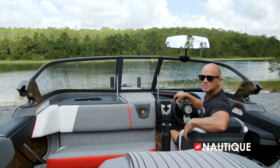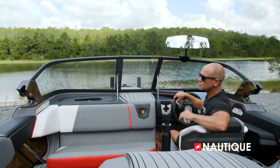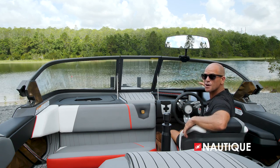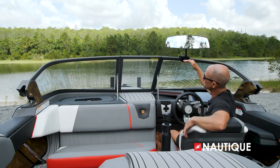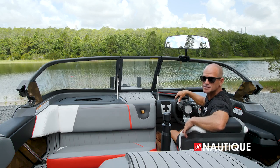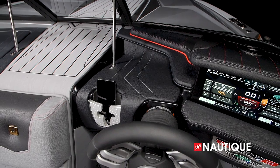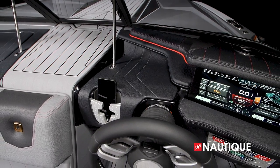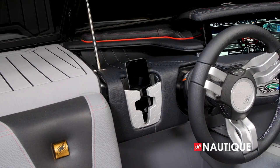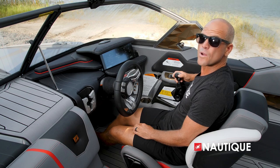At the helm, it's all about ergonomics, safety, and driver visibility. To accomplish this, we've recessed the glove box down and off to the left, pushed our Link Panoray touch screen down and off to the right, and kept the windshield header nice and high — with this big open space, the driver's view is never compromised. To the left of the steering wheel is a nice recessed tray for personal items like keys, wallet, and sunglasses. It fits any size smartphone and doubles as a drain plug holder so you never forget before hitting the water.